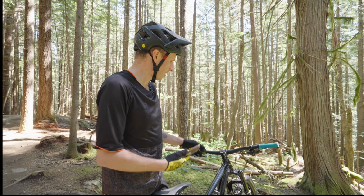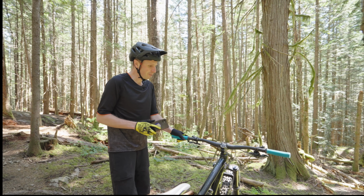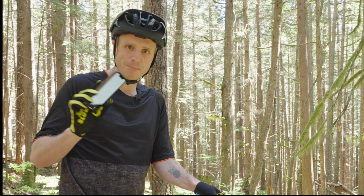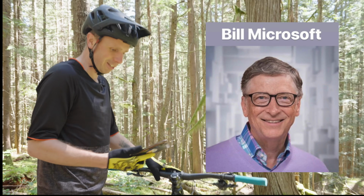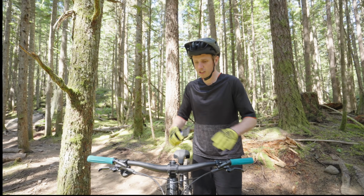Feels a bit different. I mean, I've only been riding OneUp bars for the last 2 years. I think these have got a bit more sweep on them maybe, but people always ask where this app is to measure stuff. It's the Measure app on an iPhone. You don't have an iPhone? Sorry, we can't be friends. That's fine. Yeah, it's just a bit more swept back.